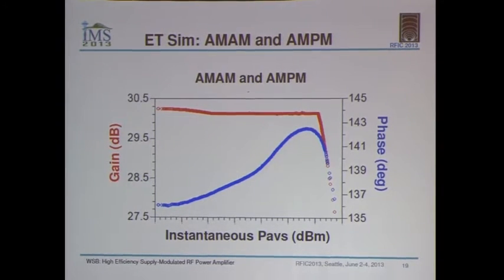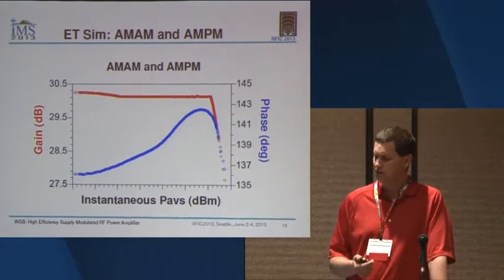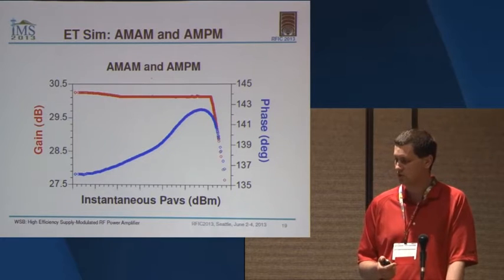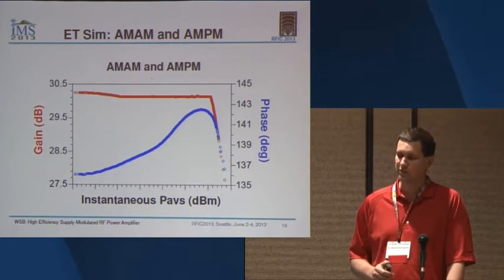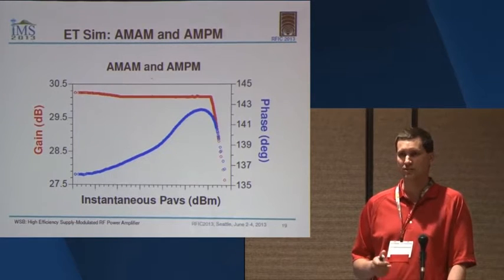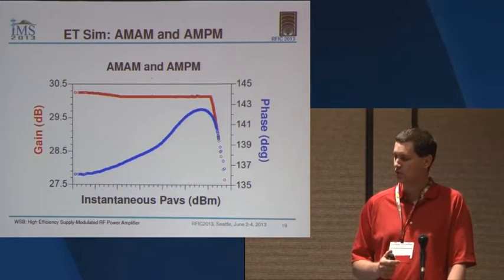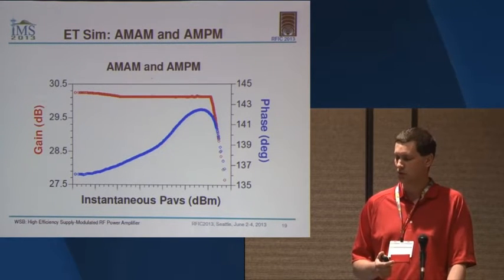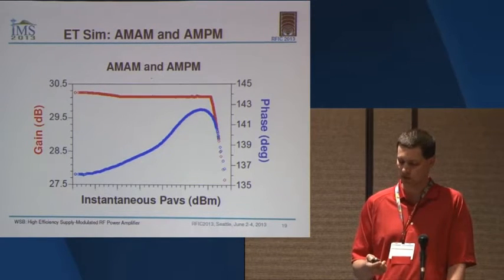In blue, we show the phase characteristic of the PA as we're mapping the collector voltage through our lookup table. And you can see the residual AM to PM characteristic here. We've probably got 5 or 6 degrees of peak-to-peak phase deviation. Definitely could be better. This is probably marginal for this application. We were able to demonstrate some good ACLR performance with this, but if we had more time to work on this PA, we would probably do some work to try to improve that residual AM to PM characteristic.